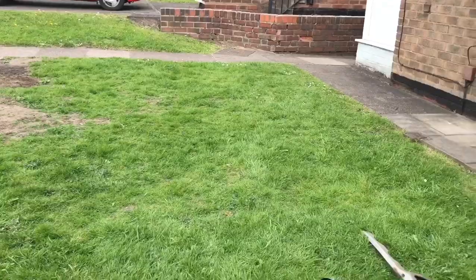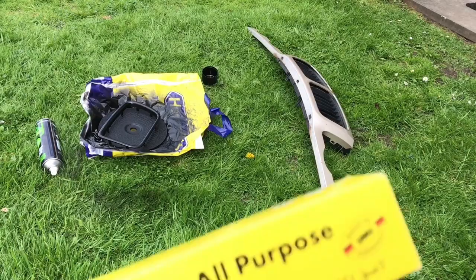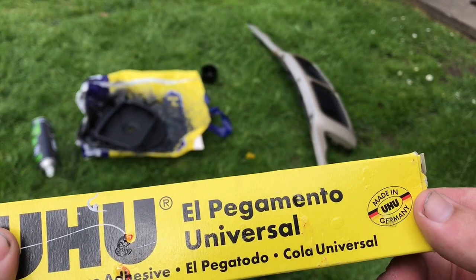Yep, we need to get the glue. Then what I do is get your glue, German glue for a German car, and fix your grills back in.